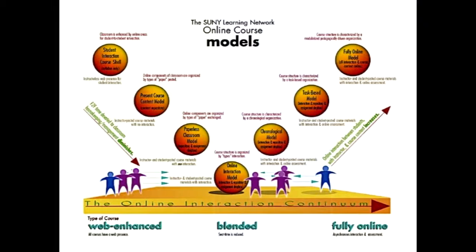Blended has also been referred to as hybrid. A hybrid is sort of a combination of the face-to-face component and the web component. And again, how that happens really does vary across our system. So this model takes you through a bunch of different ways of learning, from just using the Blackboard for student interaction, for discussion, to a place to present and share course material, to a place to exchange submissions so that you have a paperless classroom, and all the way down to task-based and project-based learning so that you're creating a collection within your class.